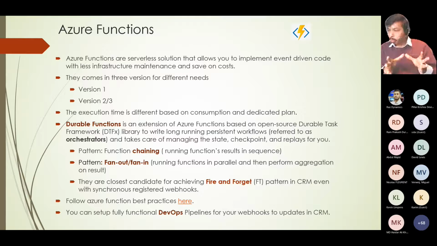So which of the version 1 and 2 flavors suits which scenario? Now we'll discuss that in the next slide. But just about Azure Durable Functions, they are built on extensions of the DFTX library, which is an open source library. Amazing. You have to look into that one. Google it, Azure durable library. It comes in the Azure GitHub. You will see it. Wonderful.